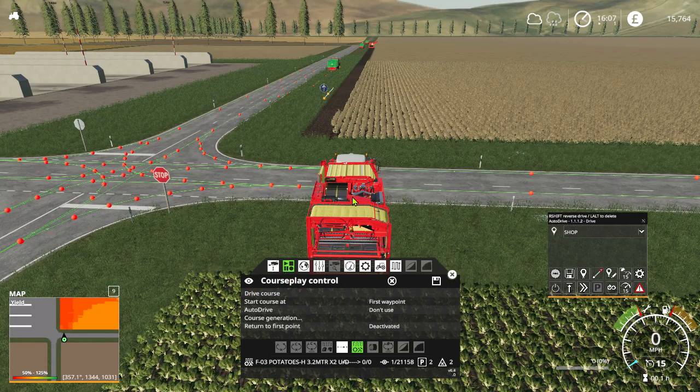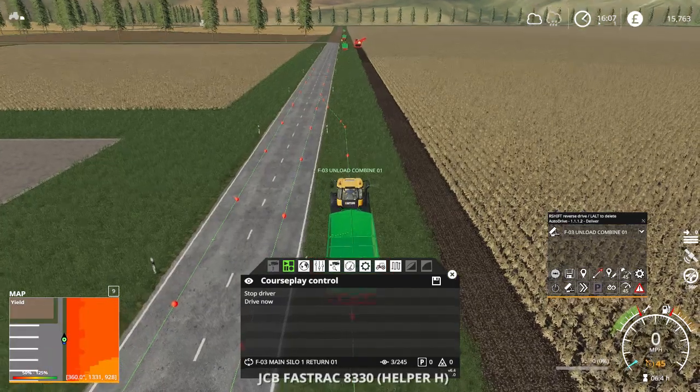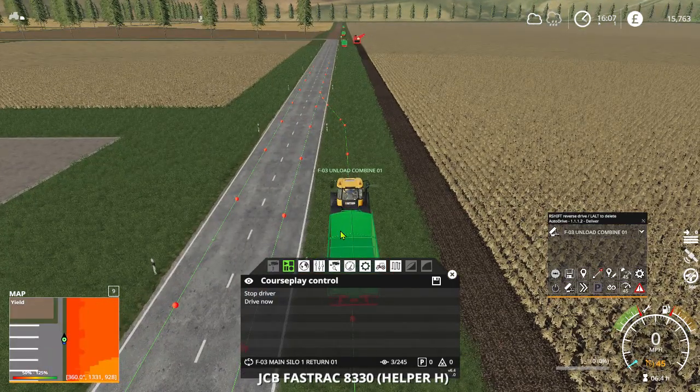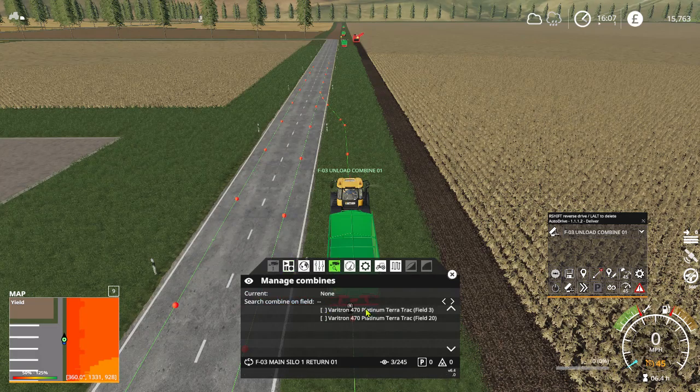In this case, I'm going to wait a minute because this guy wants emptying, so I need to set the trailers up. So we'll click on this one. I've already let it go all the way round to there. Now I want to find the 2 harvesters, which is this one. This one's showing 20 at the moment because it's not in the field, so we'll leave that one off for the moment. We'll just click go.